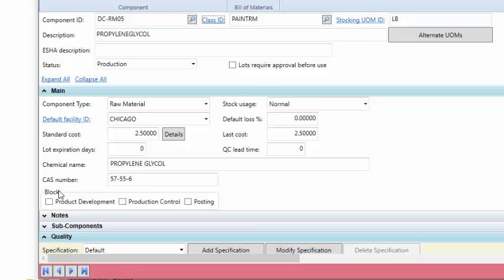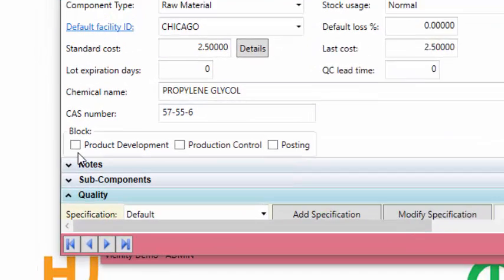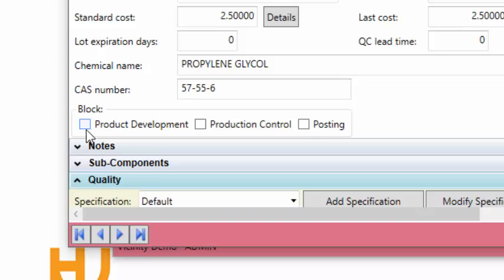The use case is I've got a raw material that maybe I've been using for a while. For various reasons, I want to stop using this part number and maybe use another one. What I'm about to talk about is the ability to keep users from continuing to use it in formulas or batches or try to post. And what we're supporting is kind of a phased-in approach.